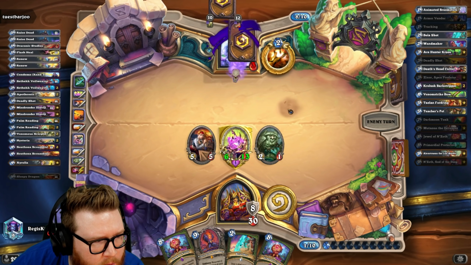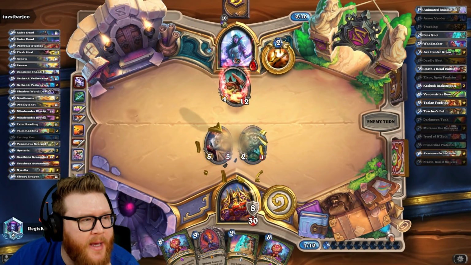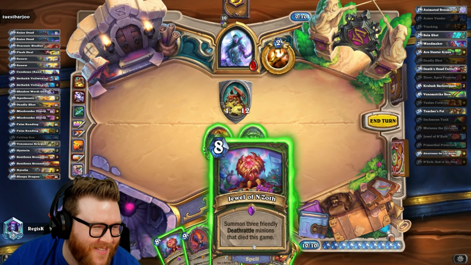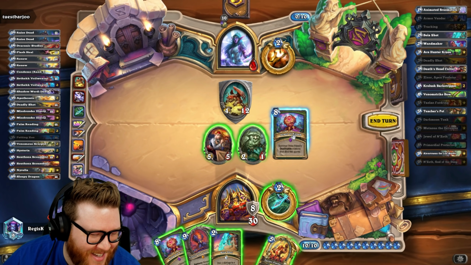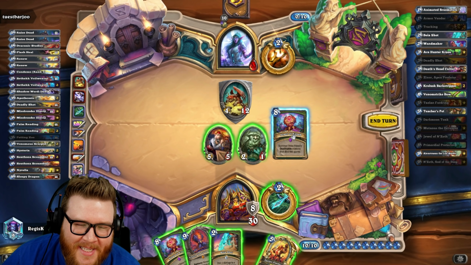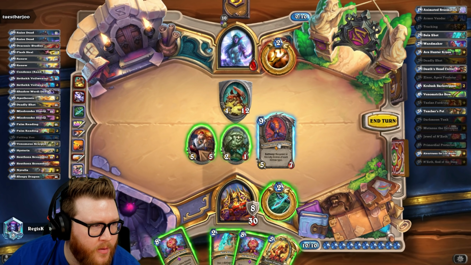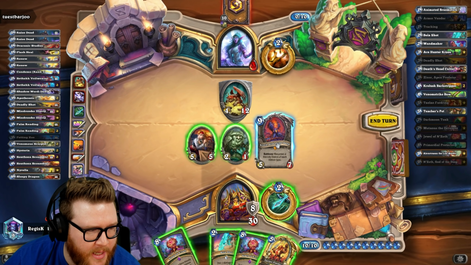Oh, they're not playing the dragon. Oh, it's 8 mana for them. Oh, no. It's 8 mana for them, guys. No. Oh, man. This is Zixlord, Death's Head, Teacher's Pet, Tonk, Plagued Proto Drake. Am I better off just going N'Zoth? We know their only card right now is a Secret Idiot.